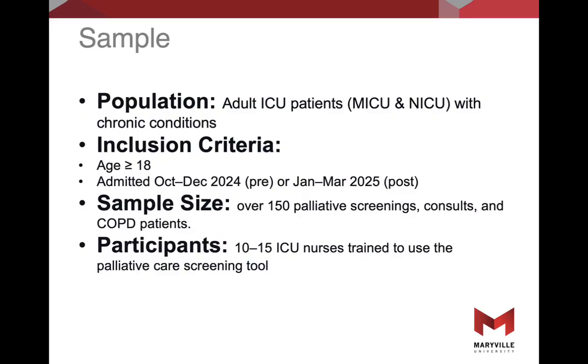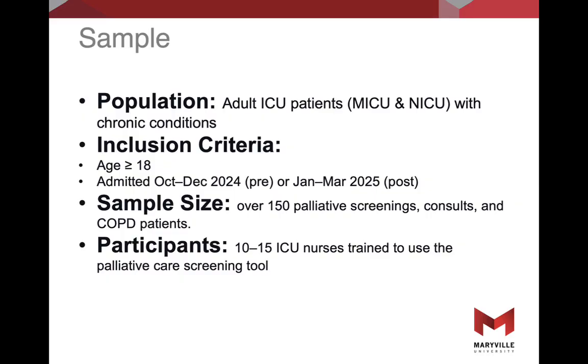My population, as mentioned, we did in an adult ICU, neuro ICU, and medical ICU for patients with chronic conditions like COPD. My inclusion criteria were ICU nurses older than 18 years old. They were in their 20s, 21s, 30s, a variety of ages and different cultural backgrounds, and it was good to engage with them because they saw their fellow coworker and fellow staff member talking about something that we see so often.